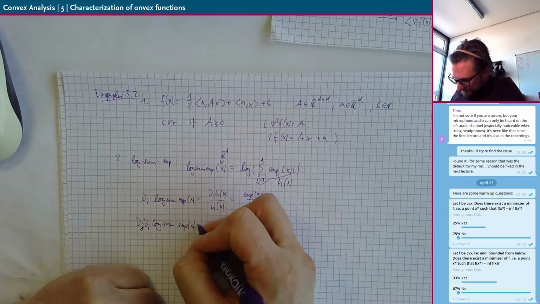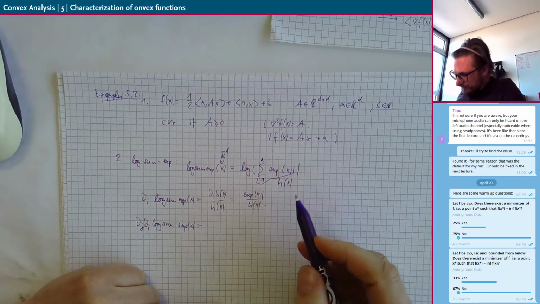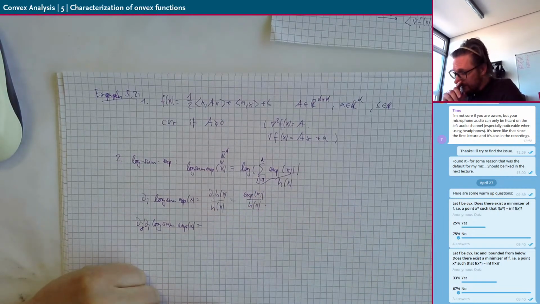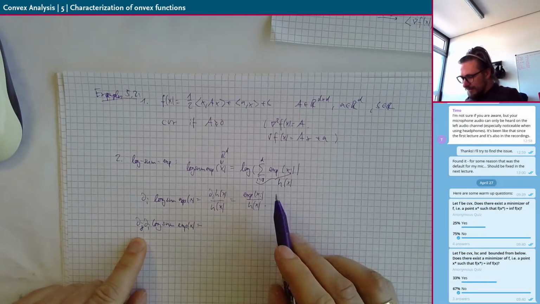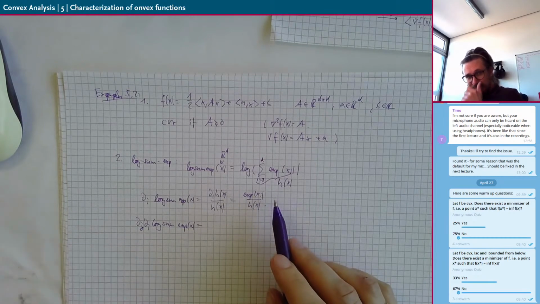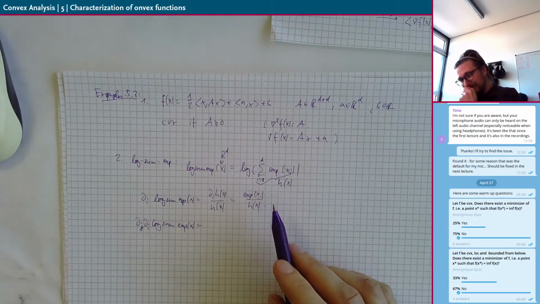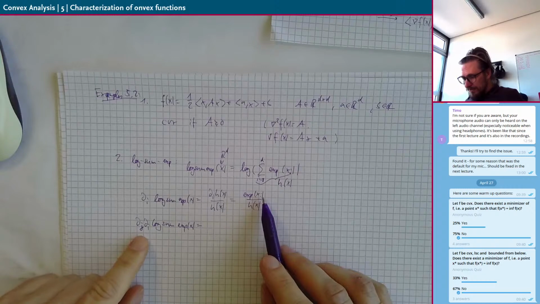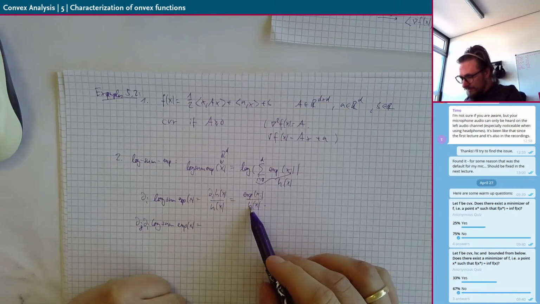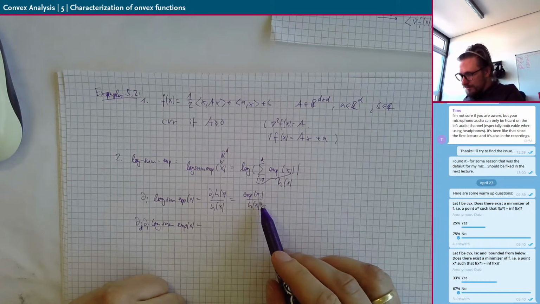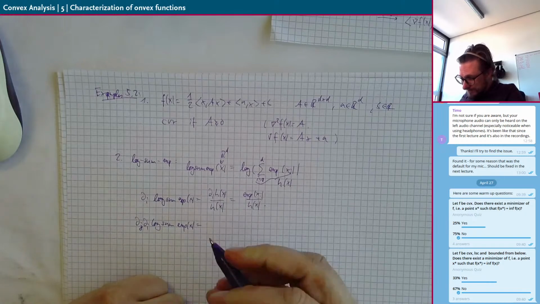So what about the Hessian? Well, we should take a second derivative of this, and now we have two cases. Either i is equal to j, then we have a quotient of two things which depend on xi. But if j is not equal to i, only this denominator here depends on the j's variable. So we have two cases here.